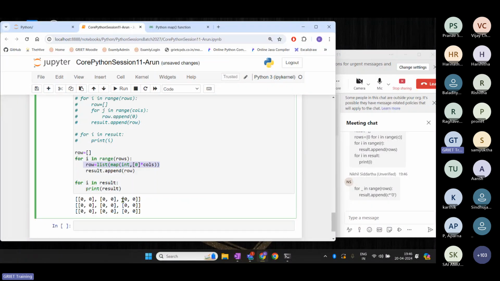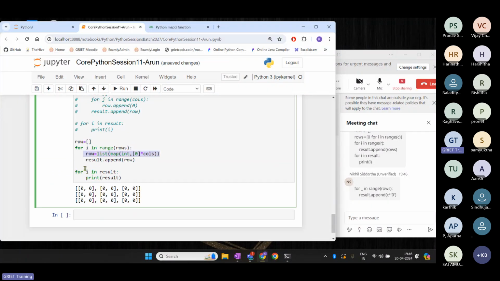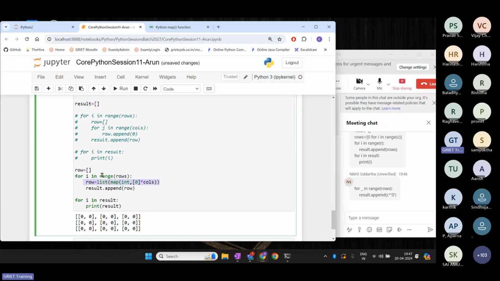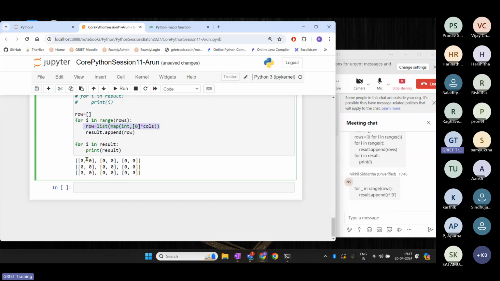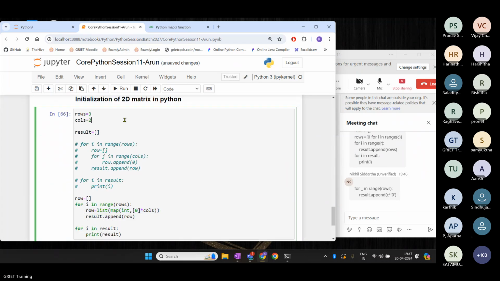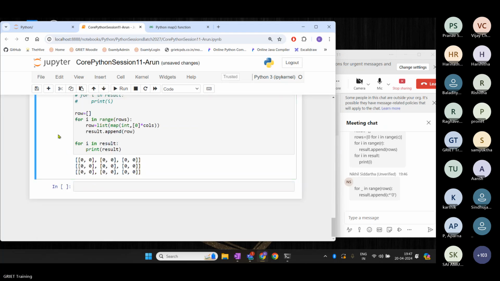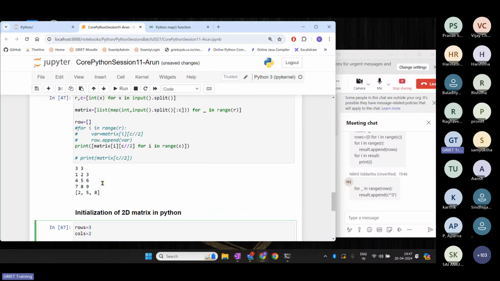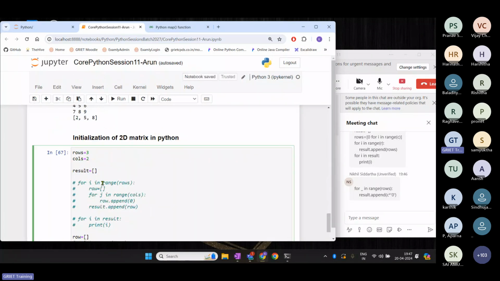So here again, what is the problem? 3 rows, 2 columns. So number of rows is 3, number of columns is 2. But why are we getting 3 here? Yes, because we are iterating over the number of rows, right? So that means every row multiplied by column, then append 0. Is it taking the previous value?